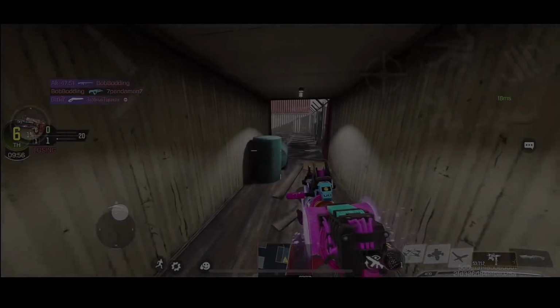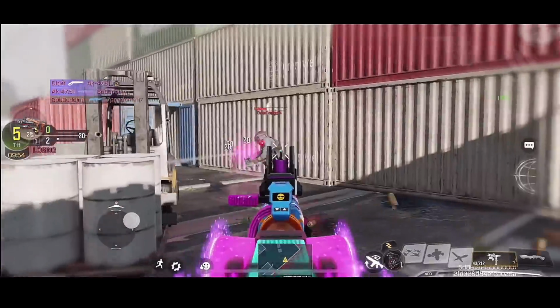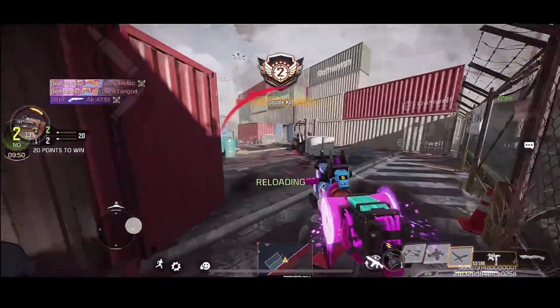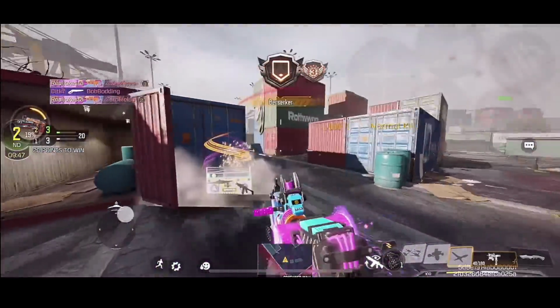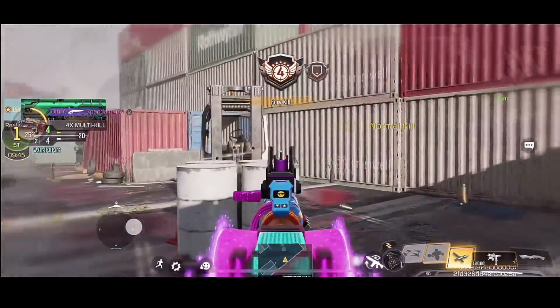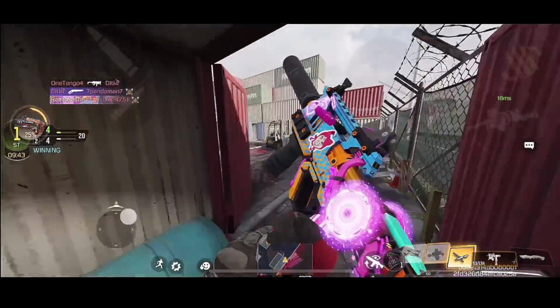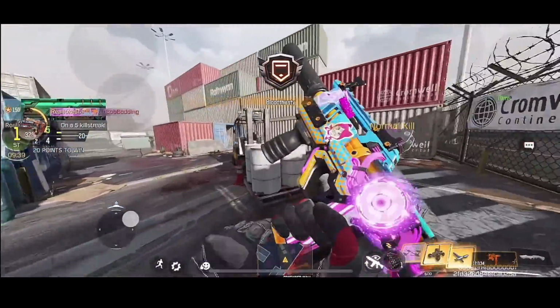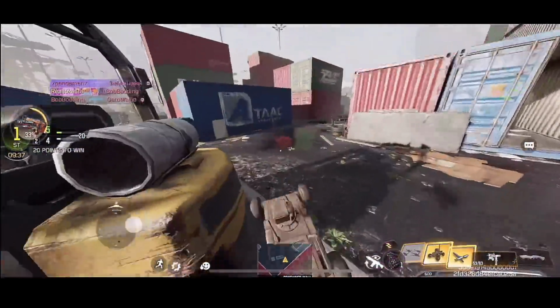At number 4, we got the close quarter meta, MAC-10. The MAC-10 got a minor nerf to the ADS movement attachment this season, like the steel stock, and a slight damage nerf in the 6M to 14M range. Otherwise, the MAC-10 is still the same gun as previous season, and the nerf didn't affect it harshly enough to make it drop down from aggressive meta.